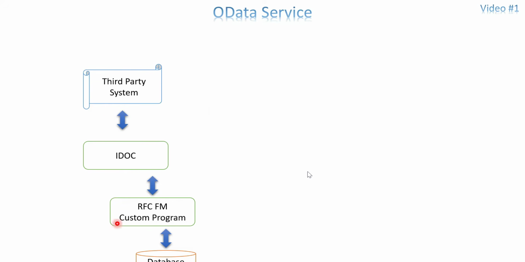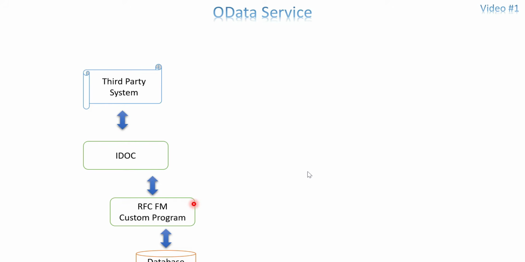In that IDOC, the second stage is how the IDOC gets filled. First, the IDOC is a structure. The second stage is how the information or data fits into the particular structure of an IDOC. It may be a function module, a custom program, or a class and methods. These are different ways to populate the data based on the IDOC structure.